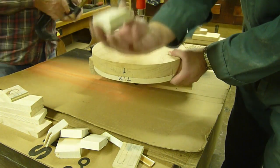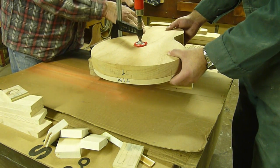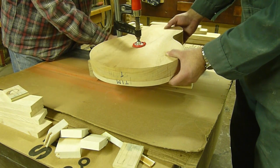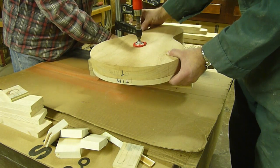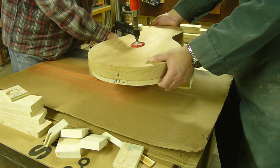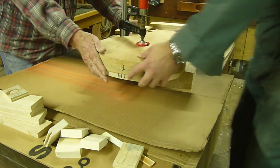We're going to put a couple of hardwood cauls on here so that we don't mar that mahogany. I don't care about marring the maple top because that's going to be all carved anyway. I'll go in a little bit further. Whoa. Back off. Sliding? Yeah, it really shifted around.